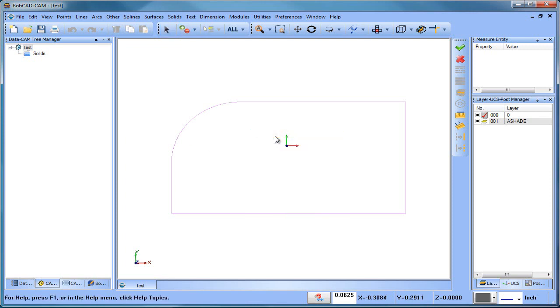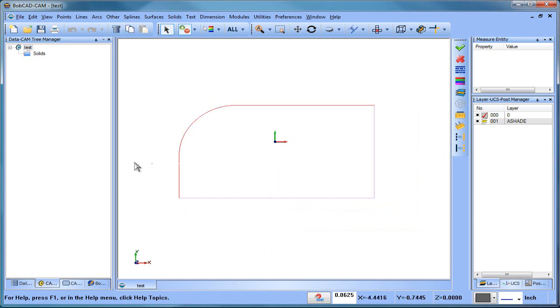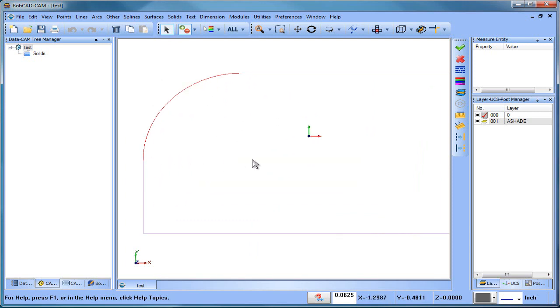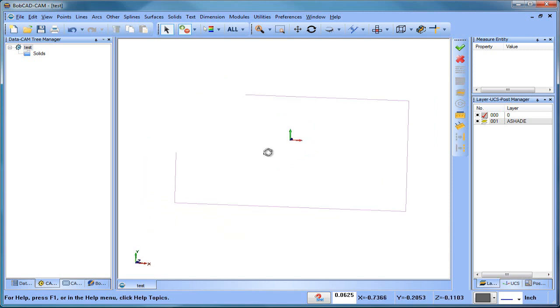So basically, you're going to end up having to delete this geometry and redraw the arc. That's definitely another possibility. So what I'm going to do is select the arc segments here and delete them.